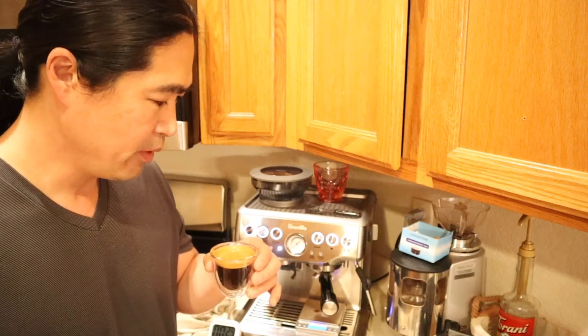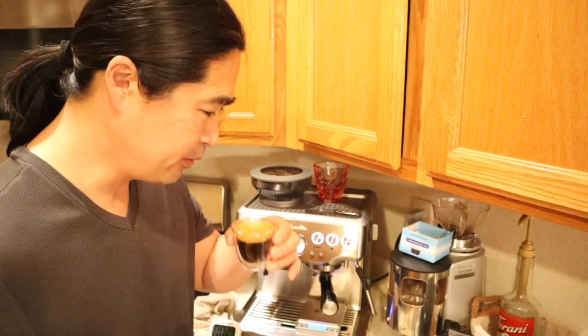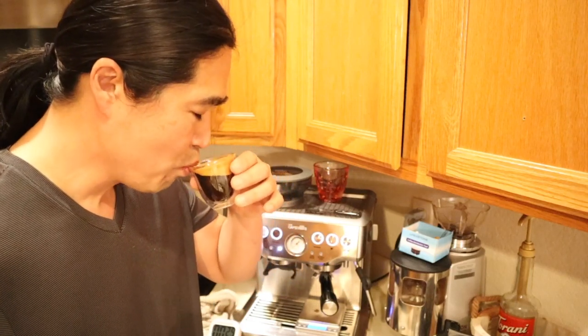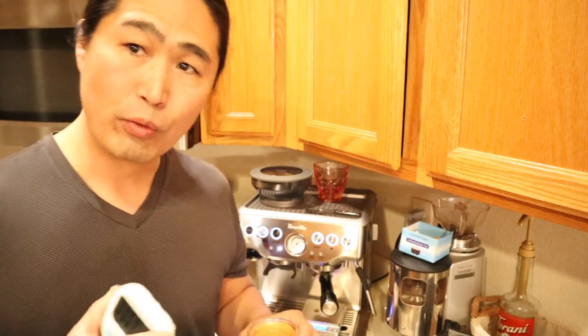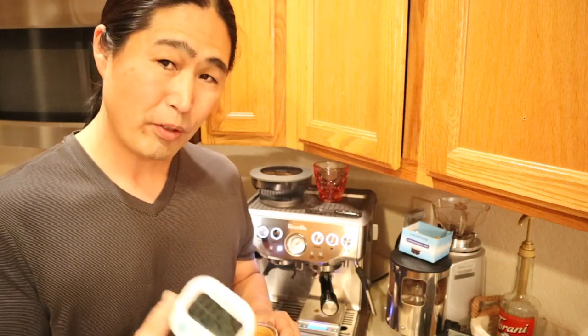Cheers. It's okay — it's not bitter, but it's not great. The rule of thumb is you want to extract two ounces in between 20 and 30 seconds. So this shot is about 30 seconds — it's on the higher end. If you figure another 10 seconds for the pre-infusion, that brings it to about 20 seconds without it.